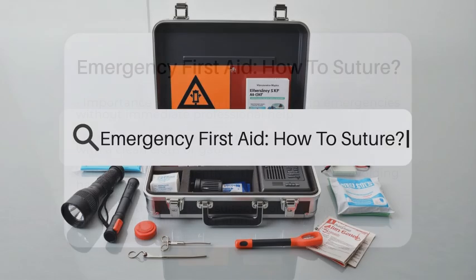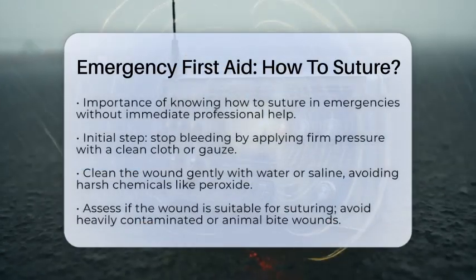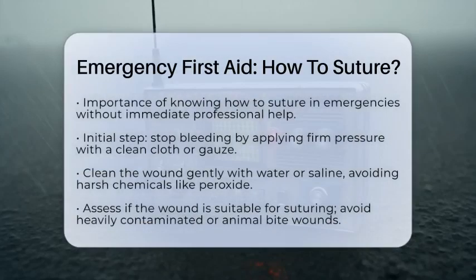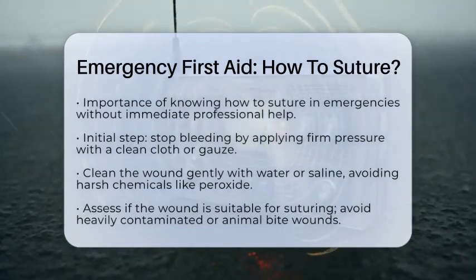Emergency first aid, how to suture. Imagine a situation where someone has a deep cut and professional help isn't nearby. Knowing how to suture can make a big difference in such moments. It's a skill that helps close wounds, stop bleeding, and prevent infection.